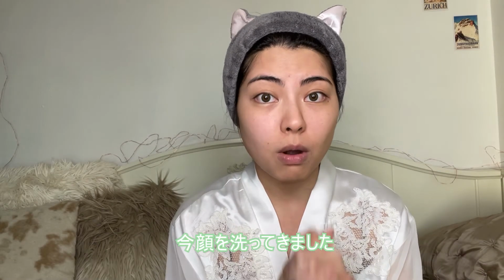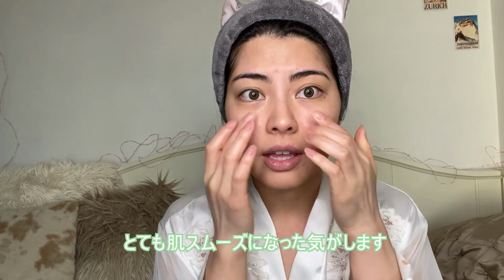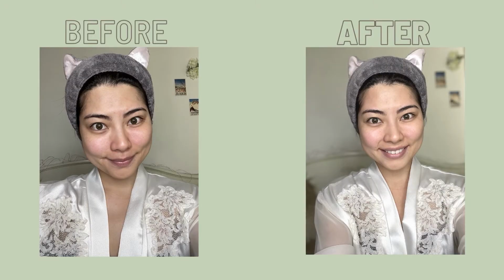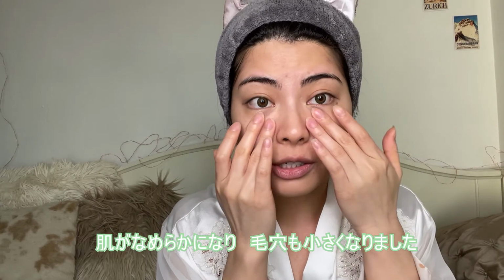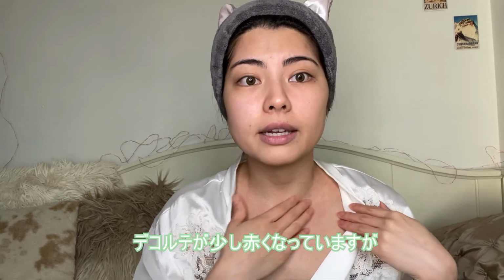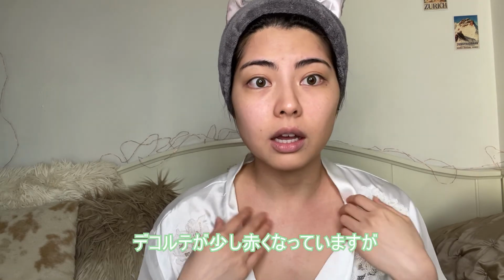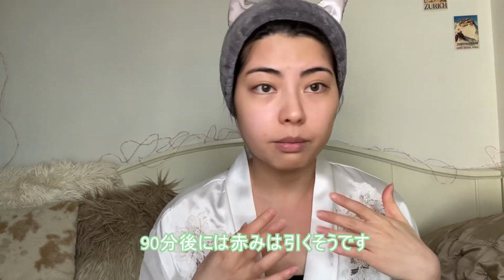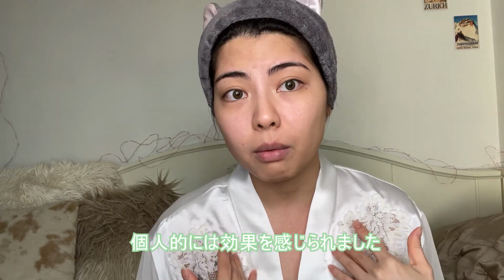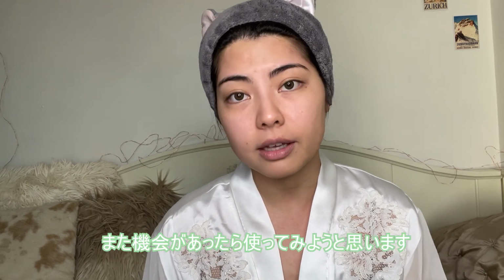Okay, so I just washed my face and yeah, it does feel amazing. It feels very smooth and I feel like my pores got smaller too. I can see a little bit of redness around my neck because I have pale skin. But it said that within 90 minutes, it should go back to normal. So I think I'm gonna wait for that. But yeah, for me, it worked and it does feel amazing. So if there's another chance to use it, I might use it again.